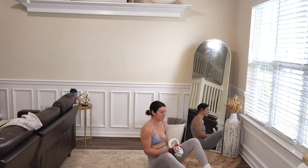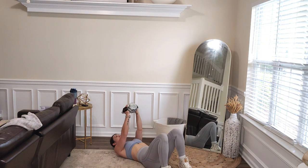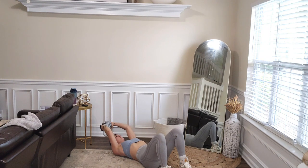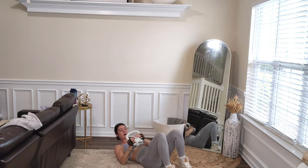All right, grab your bells, lay them back down. We're going back for that lateral pullover. Ready? Bells up. Let's go. And pull up. These are really good for shoulder mobility too. Rest. Come on up slowly.